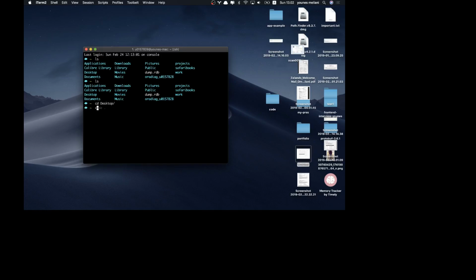We can do something. We can create a new project. On the desktop, npx create-react-app, and we say app example. I think it's this one.